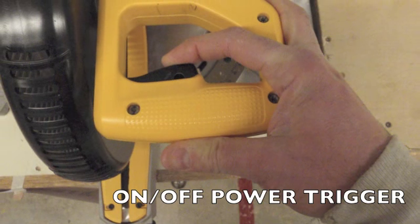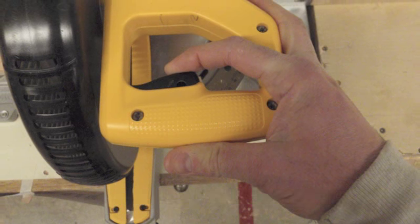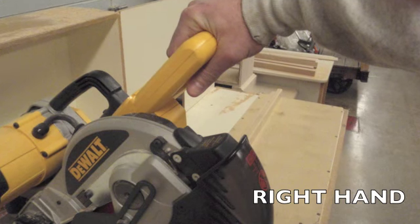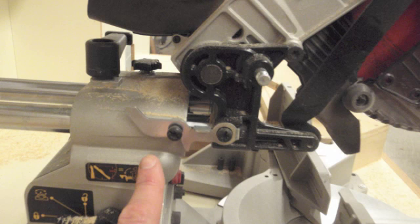To turn this tool on and off, there is a power trigger on the handle. The handle will be held with your right hand, squeezing to turn the motor on and letting go to turn the motor off. On the left-hand side of the tool, there is a thing called a slide lock. This allows the motor to slide out when cross-cutting wider pieces of material.